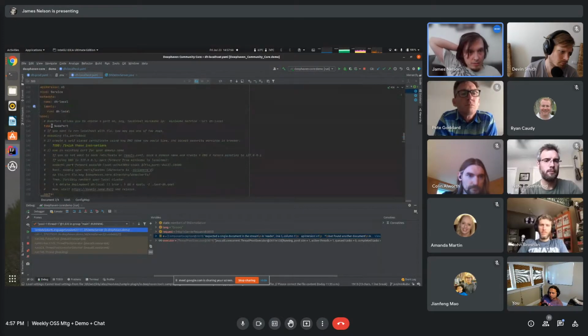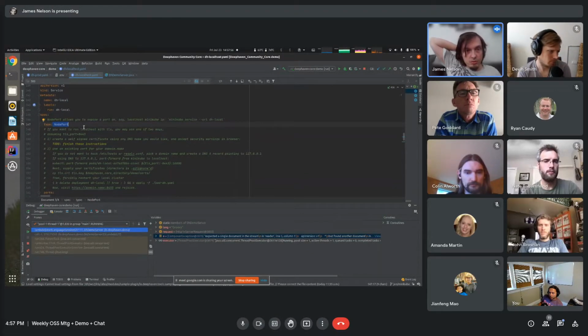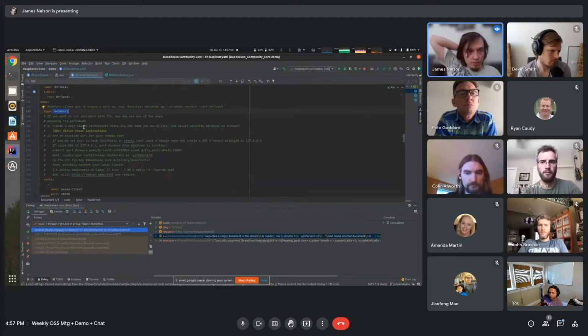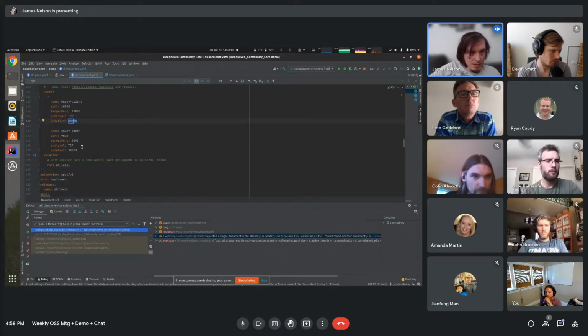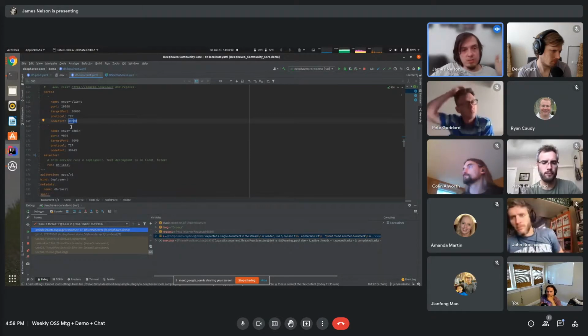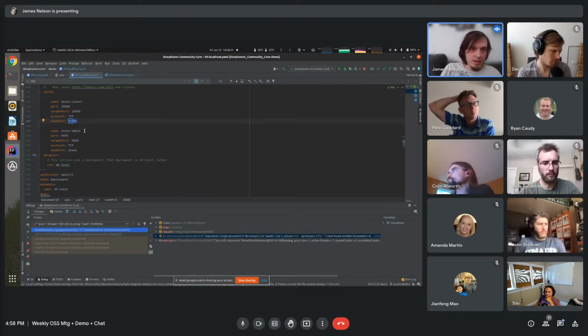Next up is a service. A service is basically a way of taking any container and exposing it to either the cluster or the outside world. In this case, NodePort means outside world, and we take Envoy's port 10,000 and map it to, you have to pick a value above 30,000, so I picked 30,080. This basically says that on the Minikube running on my machine, which is basically just a Docker container that runs Kubernetes, expose port 30,080.